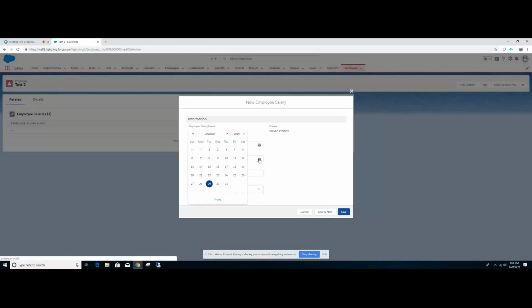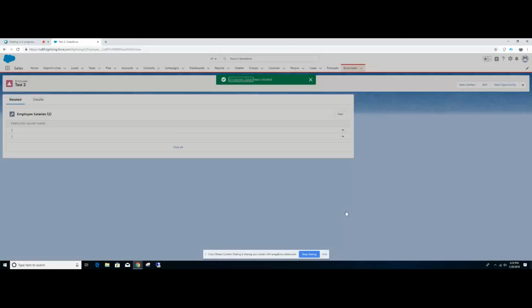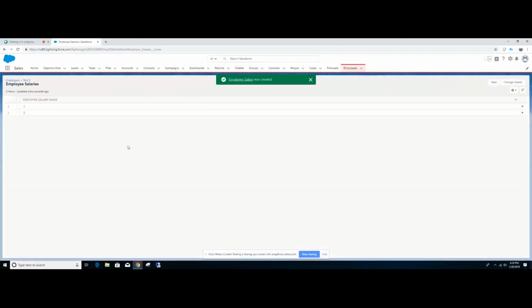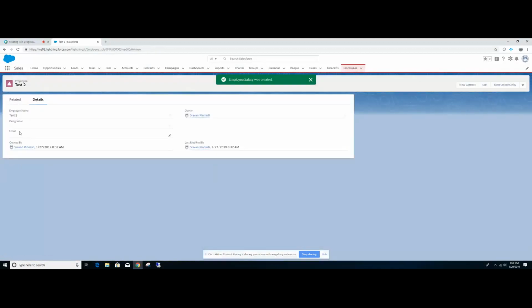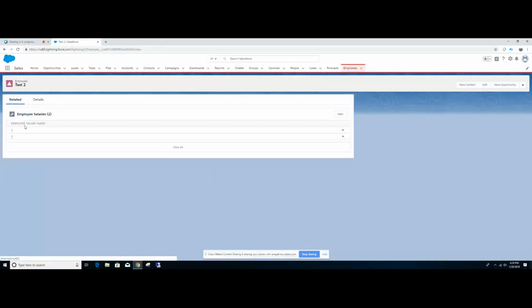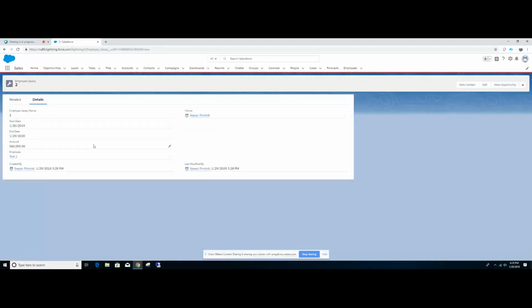You can predict future salaries too. You can just say 2020, 60,000. So for the same test2 employee, you have two related records. One is for one period and another one is for another period.